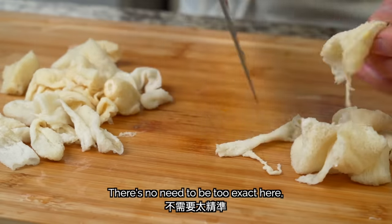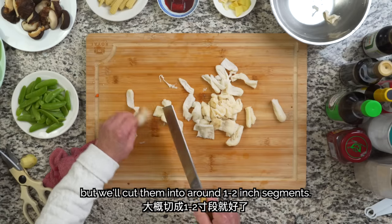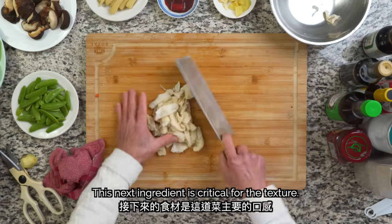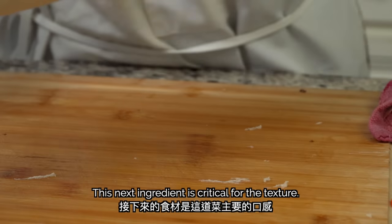There's no need to be too exact here, but we'll cut them into around 1 to 2 inch segments. This next ingredient is critical for the texture.